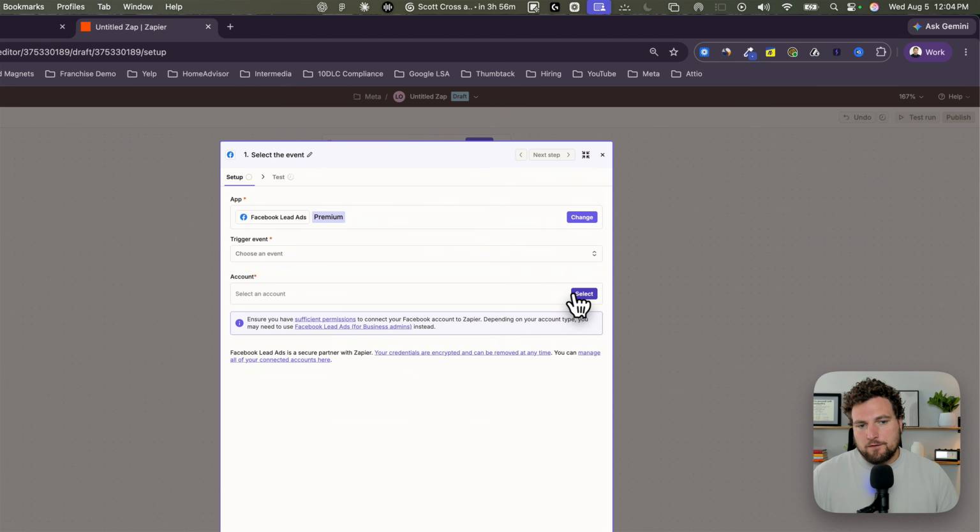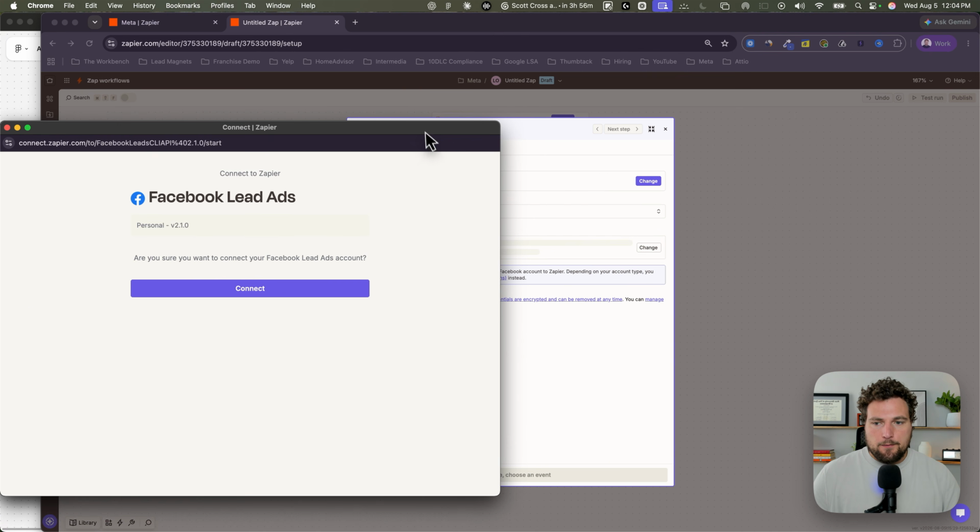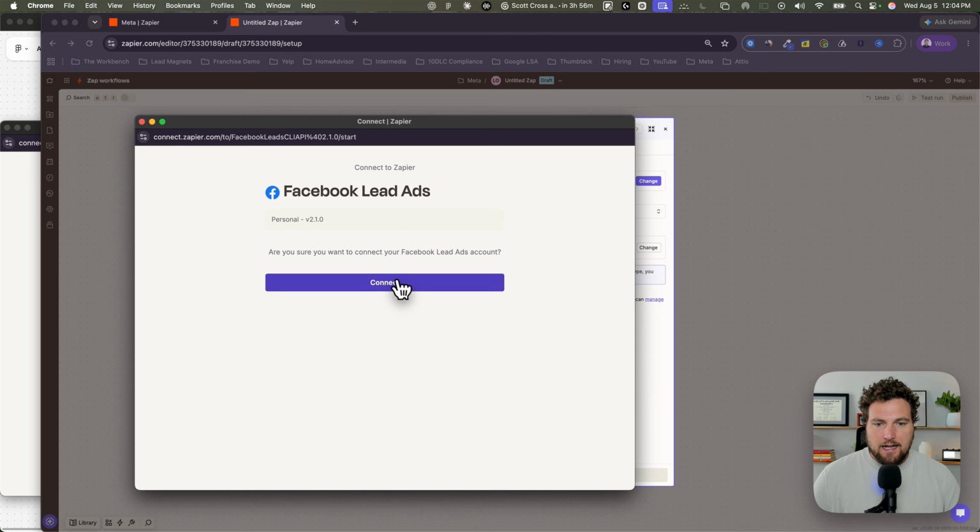If you've never connected before, you're going to see a button like connect new account. And what it's going to do is open up the auth screen for you to then connect to your Facebook account. When you're doing this, guys, you want to make sure that whatever Facebook account or profile you're connecting to is an admin on the pages and ad accounts you want to do this with. So for example, if I was going to connect the Brian Shankman account and Brian Shankman, the user, was in no way tied to Brian's HVAC ad accounts and Brian's HVAC Facebook pages, this isn't going to work. So there is a little bit of permissions that you want to check.